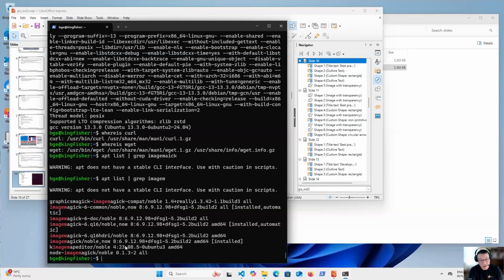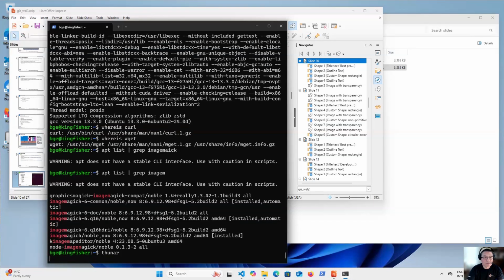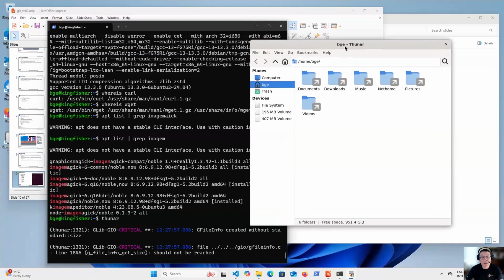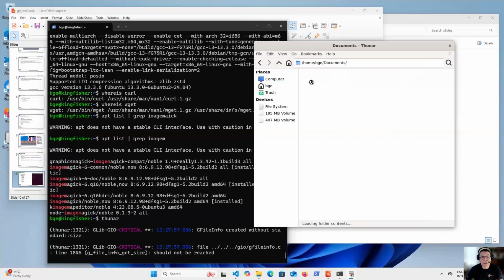And also, another one is Thunar. This is a Windows-like file manager for Linux. It's like File Explorer on Windows. And this is one of the file managers, file explorers for Linux. So if I start this, it will show the file manager, and then I can explore the files in different folders.